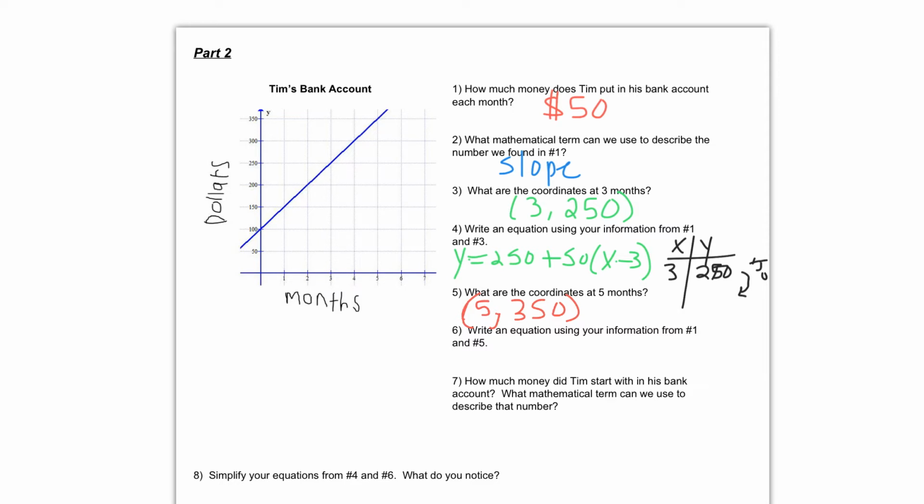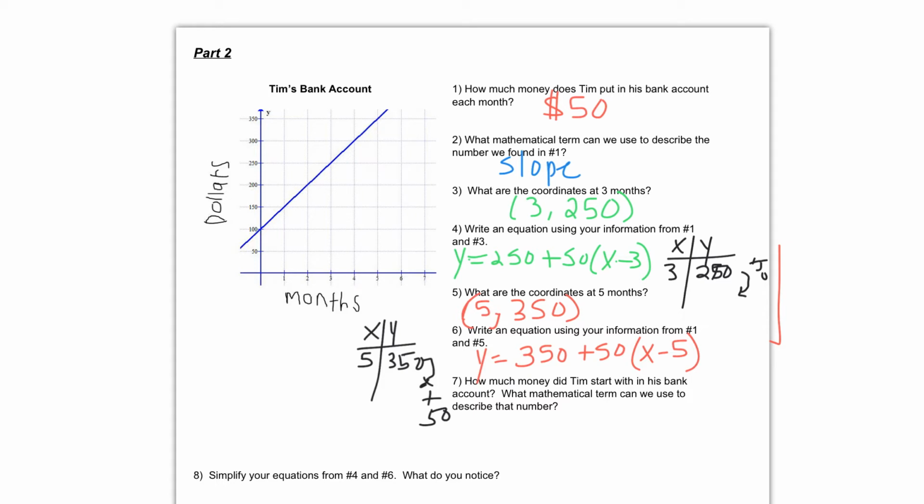So again, let's take a look at a table, just like we did in the last one, to get us thinking in that explicit form. So in that table, we would have x and y. So this time we're starting with 5 as our coordinate, and y is 350. But again, we're using that same slope where we're adding 50 each time. So if we write that equation, we get y equals, we're starting with 350, we're adding 50 each time, and because our table is starting at 5, we have x minus 5 in parentheses. So just like we were doing for our explicit formulas.